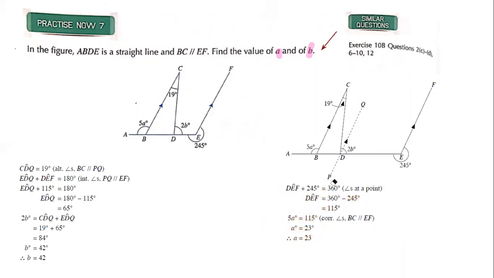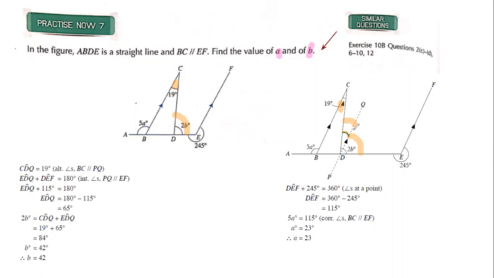Now for the next part, we need to find the value of B. For that reason, we need to find this total angle here first, which is again divided into two parts, the angle here and the angle here. We also know that the angle here is 19 degrees like here. So we can conclude that the angle here is 19 degrees as well. Why? Because these two angles are, sorry, not corresponding angles, but alternate angles. So now we have found one part of 2B, which is 19 degrees.